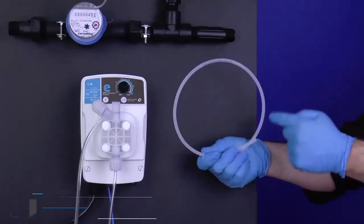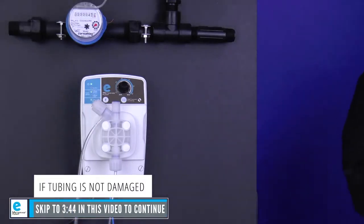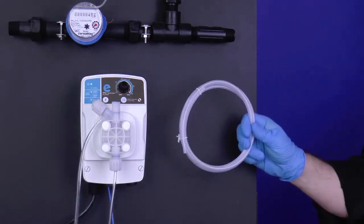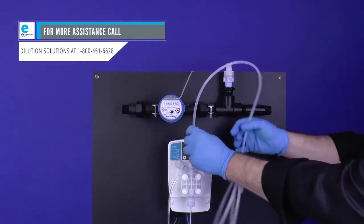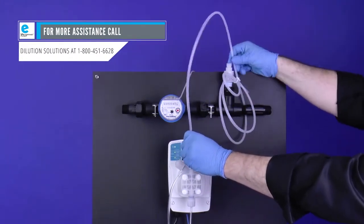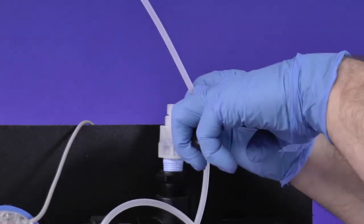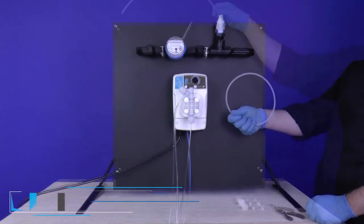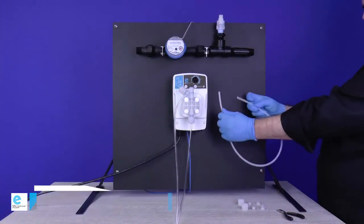Visually inspect the condition of the rigid polyethylene discharge tubing. If the tubing is cracked, old, or broken, then you need to replace it now. You can replace the tubing with the same type left over from the install or rebuild of the unit. Call Dilution Solutions for assistance on the correct replacement tubing. Cut the rigid polyethylene discharge tubing so that it runs comfortably from the discharge valve to the injection valve. Set the remaining tubing aside. If you do not need to replace your tubing, continue with the video to inspect your tubing connections.